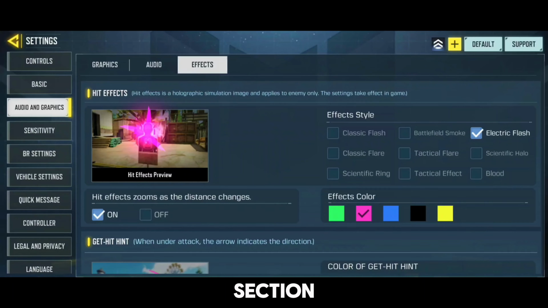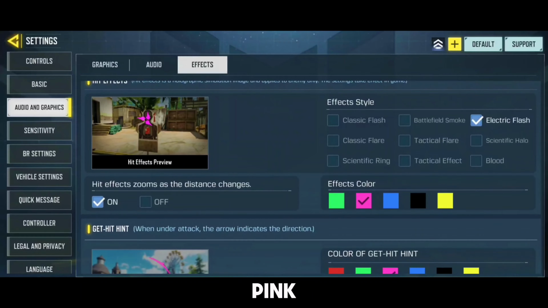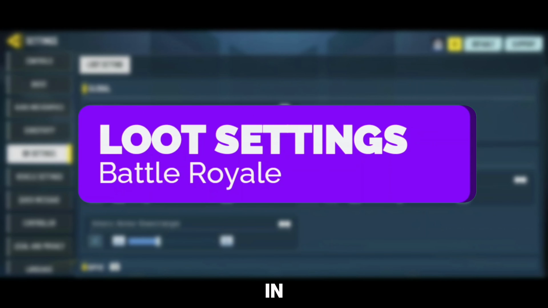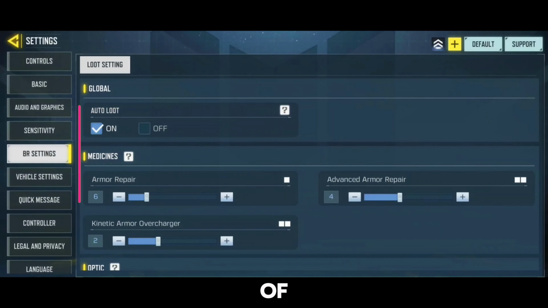However, in the section of the get hit hint effect, I'll be suggesting you to use something dynamic, which can be easily visible, like the pink or the red one. There is nothing much important to talk about in the loot settings. Here is my armor formation for different sorts of armors.